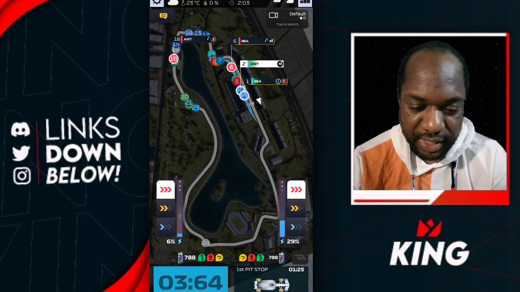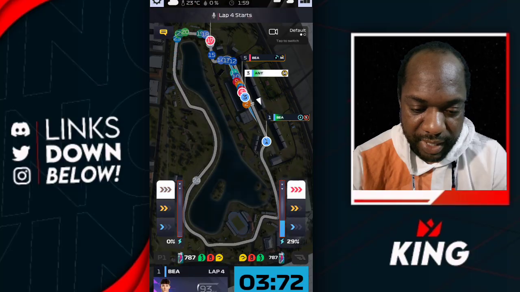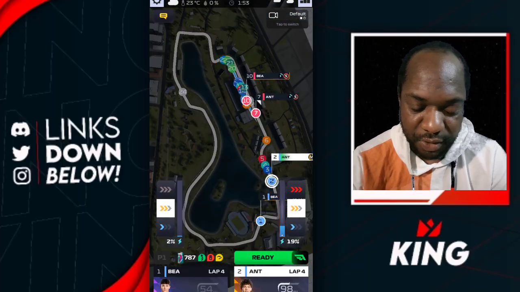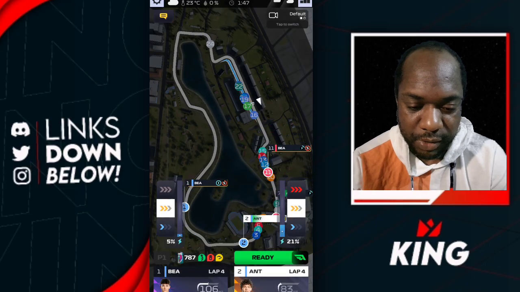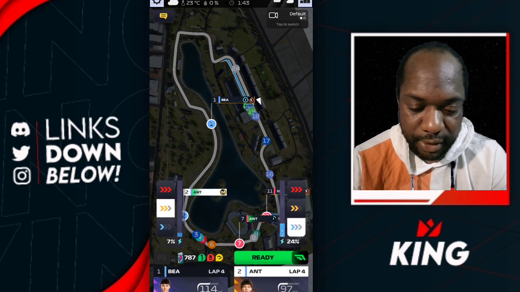Alright, so we're just a second off with our Bearman with Antonelli, and he gets the jump on P3, which is nice. Alright, so we're back out in P2. Awesome job, awesome stop. Let's see who's behind us. Hard tires on Carlos Sainz. We have George Russell, Lewis Hamilton on the softs. We're gonna keep a close eye on them.